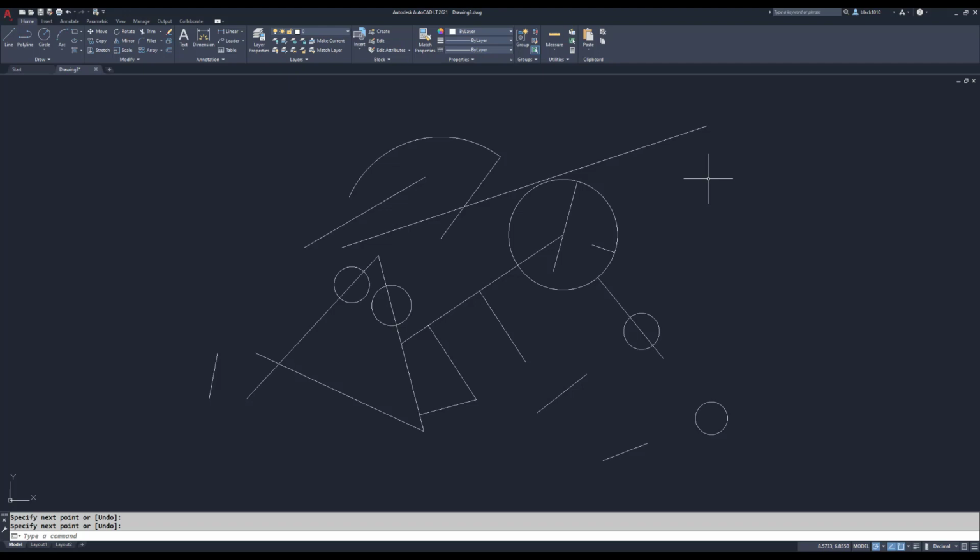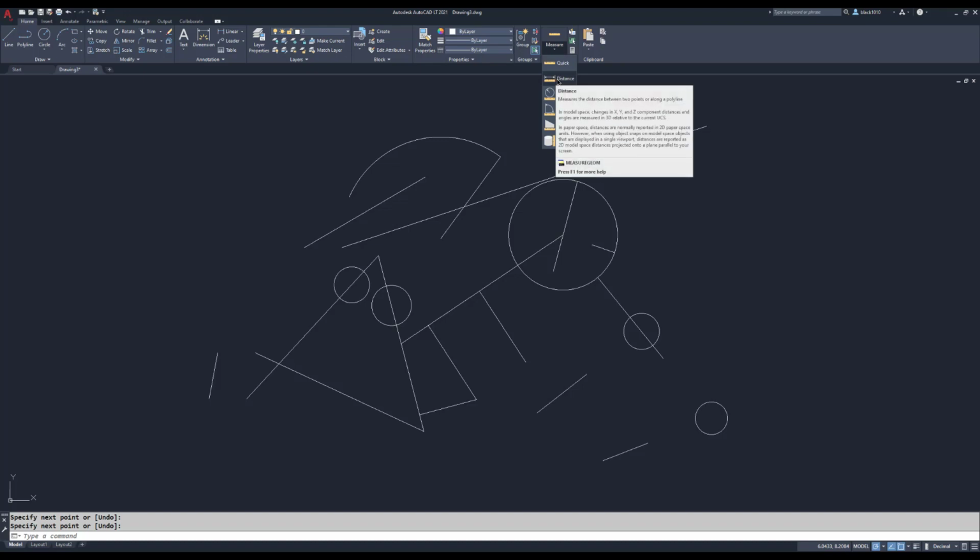Let's talk about, did this work right? Did I get that 0.5 distance between these 2 points and these 2 points? This tool right up here lets us measure. Now, Quick is a newer feature, and it is way confusing. So I'm going to pull this down and say, I don't want to do a Quick thing and let AutoCAD figure out what I meant.